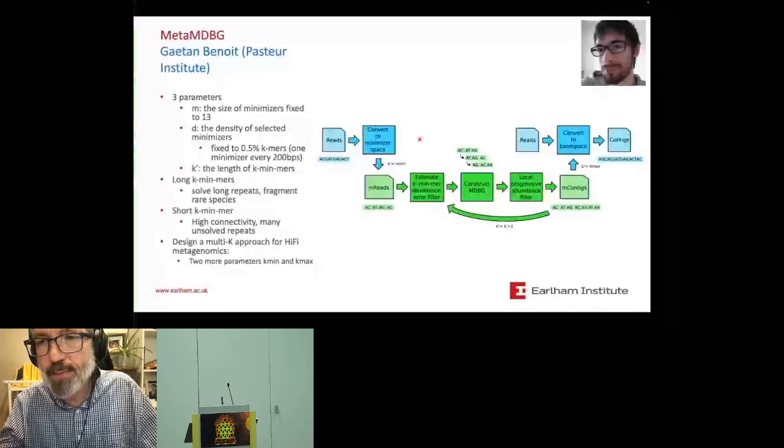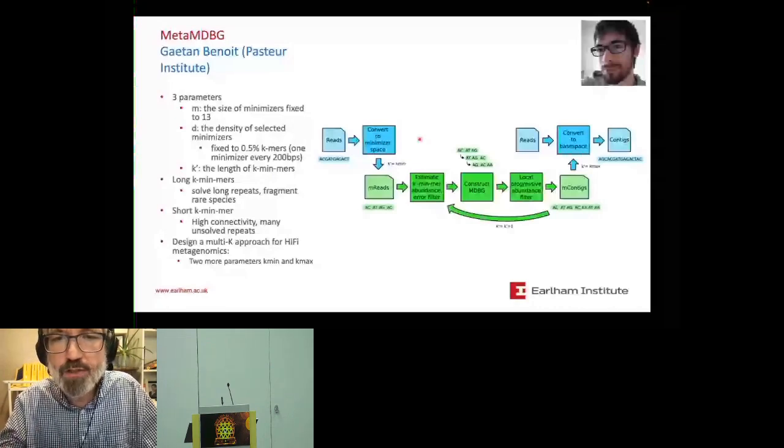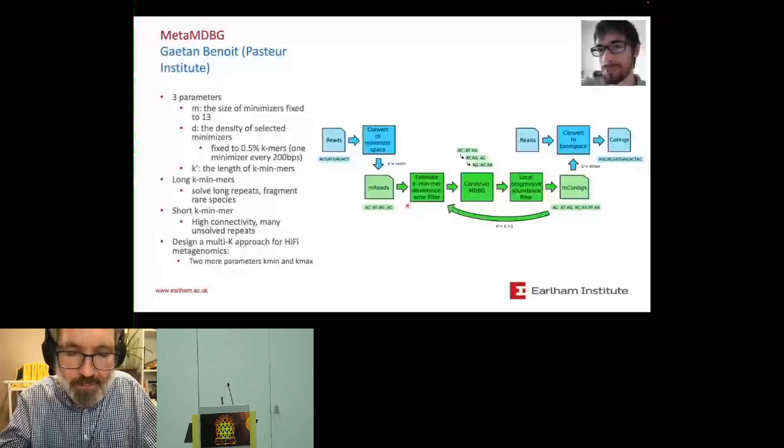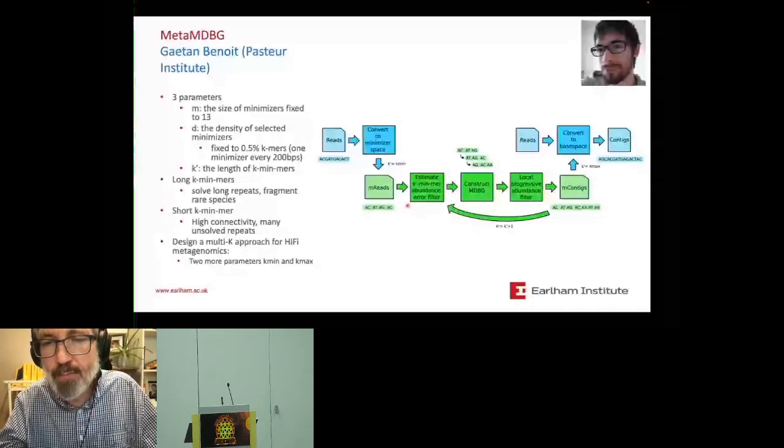And the really neat thing about it is that it all functions in minimizer space. So the first step is to convert reads into these minimizer lists. We call those M reads. He does some filtering, which we would also do in a standard de Bruijn graph. He removes k-mers below a certain frequency, but he does this in an intelligent way so that it's all relative to the abundance of a read. He constructs the de Bruijn graph.